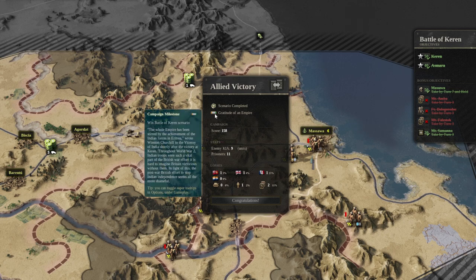Gratitude of an empire. Looks like an Irish flag. Win the Battle of Cairn scenario. The whole empire has been stirred by the achievement of the Indian forces in Eritrea, wrote Winston Churchill to the Viceroy of India shortly after the victory at Cairn. Throughout World War II, Indian troops were such a vital part of the British war effort, it is hard to imagine Britain victorious without them. In light of this, the post-war British efforts to stop Indian independence seem all the more shameful.